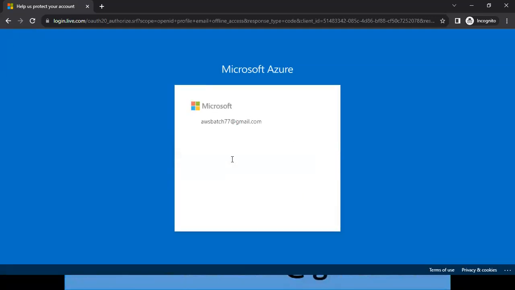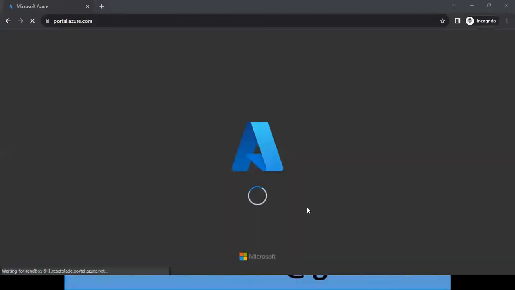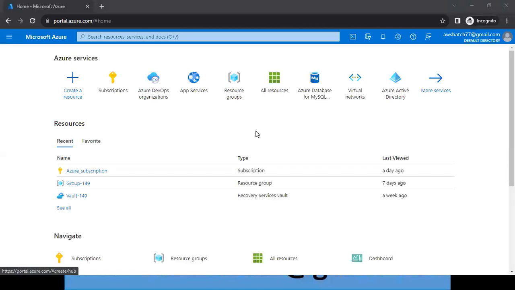Yes, Jani. A virtual machine is a web service which provides a server to run the application. Correct. Whatever Jani has said is 100% correct. Anyone wants to give their inputs?